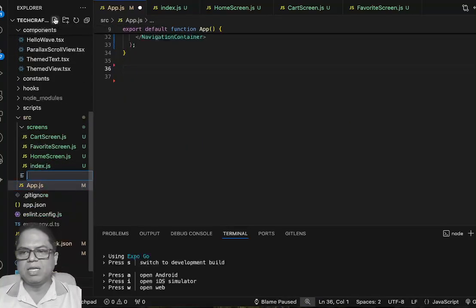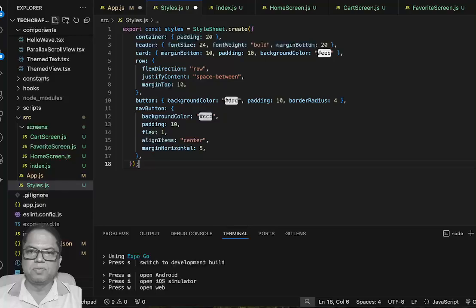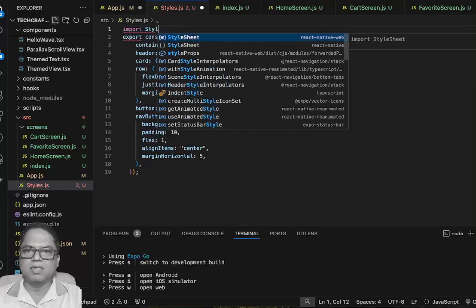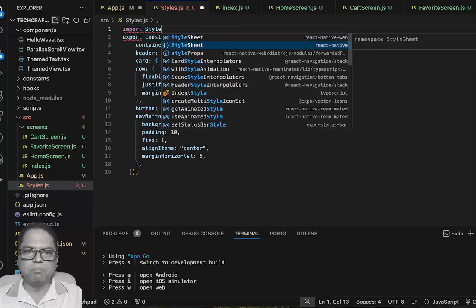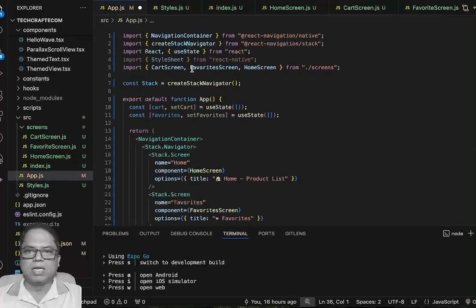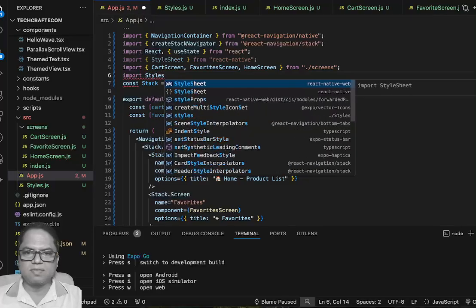So here I will create another file called styles.js, where I will put my styles, and here this style sheet we will import from React Native. Okay, now in our app component, let us import styles.